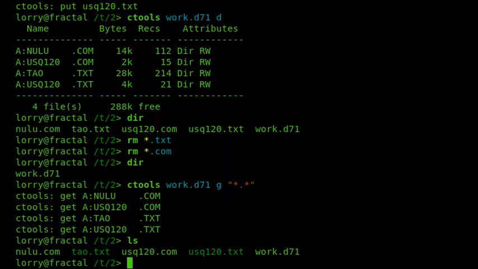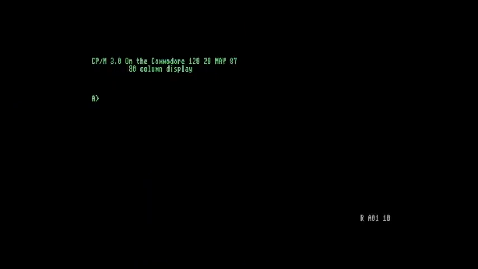Now that we have the files on the work.d71 disk image, I'm going to switch to Vice and show how Vice can use those files under an emulated Commodore 128 running CPM. We can now see the Vice emulator emulating a Commodore 128 running CPM3.